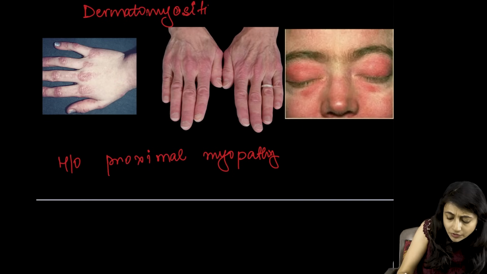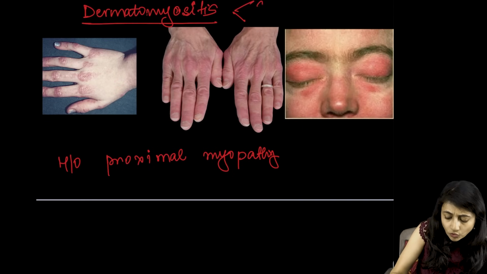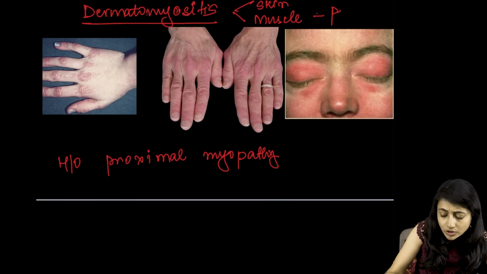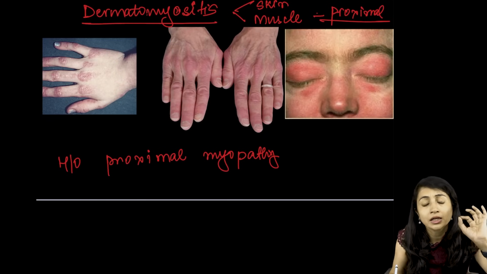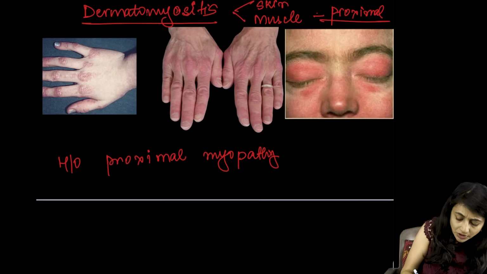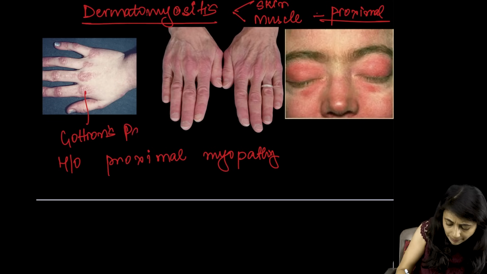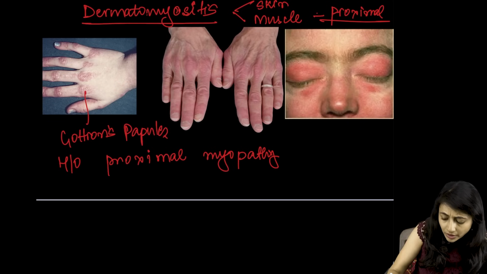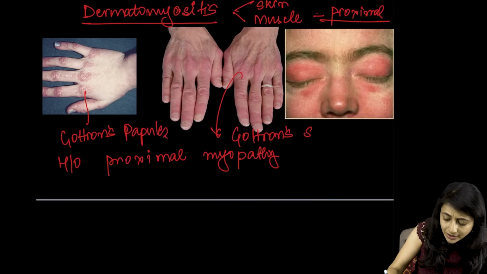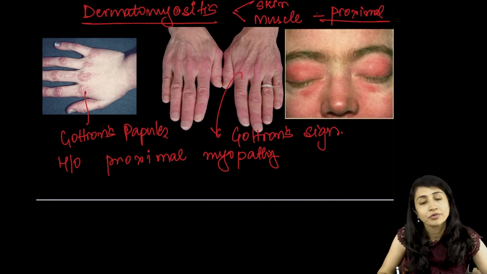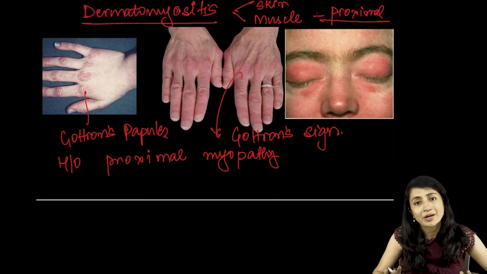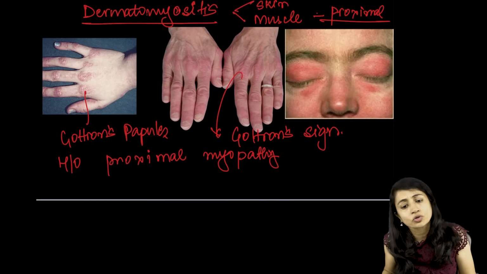Dermatomyositis is a connective tissue disorder where we see involvement of skin and muscles. And which class of muscles? Typically, the proximal group of muscles are involved, right? In skin, the pathognomonic feature is the presence of lesions called Gottron's papules or Gottron's sign. What is the difference? Gottron's sign is just plain erythema, whereas papules are raised lesions. They are present at the same site.